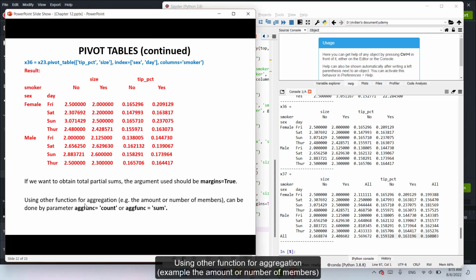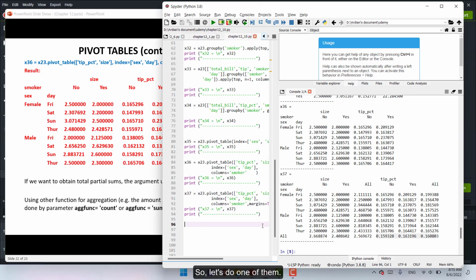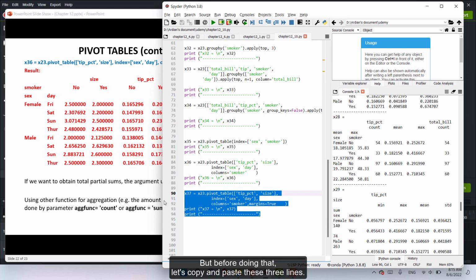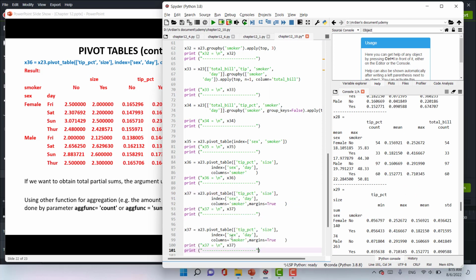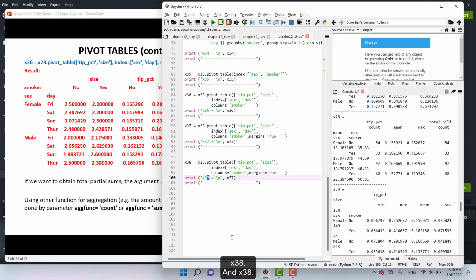Using another function for aggregation, for example the number of members, can also be done by the parameter aggfunc equal count or aggfunc equal sum. So let's do one of them, but before doing that, let's copy and paste these three lines. Put x38 here, x38, and x38. And let's put here aggfunc equal count.